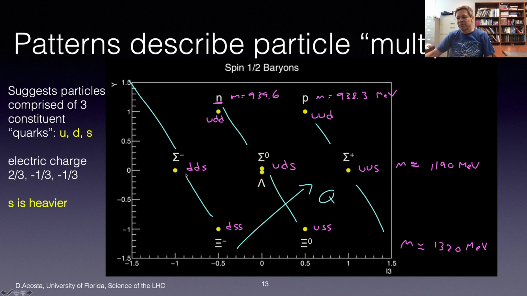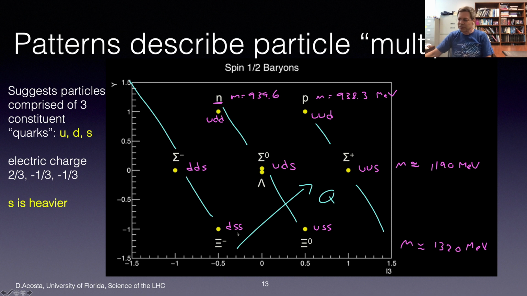Likewise, for the next heavier row, well, it was heavier. So we better add an S quark. And it turns out there's 3 ways we can do it to have particles that have just one S quark and add up to the charges of -1, 0, or +1. DDS would be all -1, negative a third, negative a third, negative a third. UUS would be like the proton charge 1, and UDS would be 2/3 minus a third minus a third, neutral.